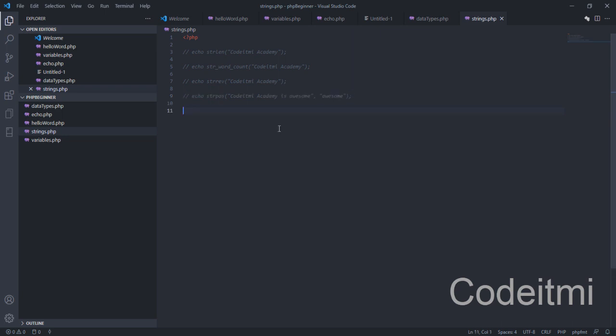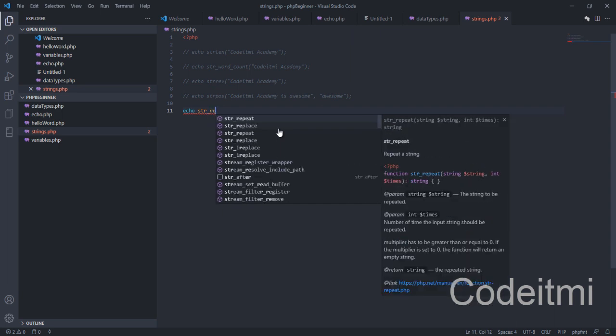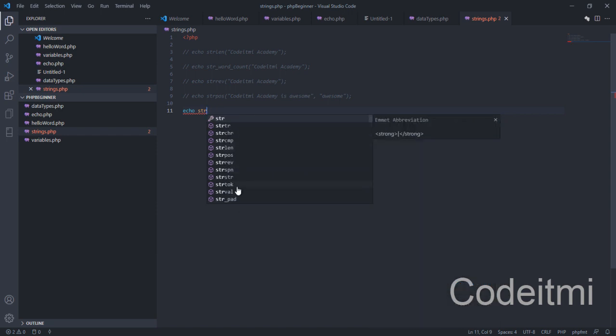So the next thing we want to look at is how to actually replace text within a string. So if we have a string, this will be string replace. So you can see there are a whole lot of string functions you can use right here. They are actually very many.